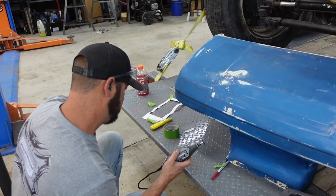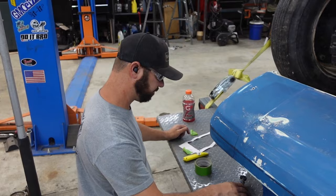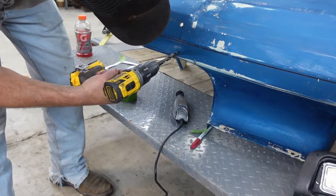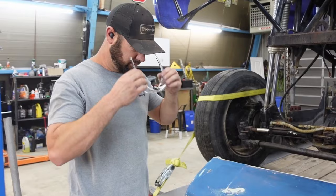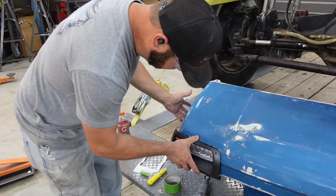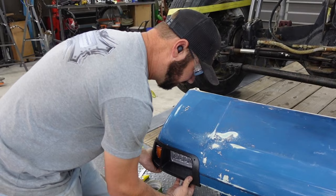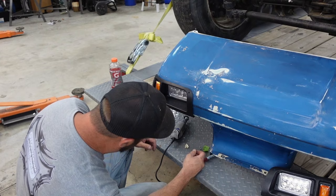Go for it. Safety glasses on. We gotta hurry and drill some holes in these corners. Let's see if it fits. We're gonna have to trim it out a little bit. But look at that. Looks cool. Okay, we'll file this one in a little bit, get it to fit a little tighter, and we'll do the other one. So let's get to it.